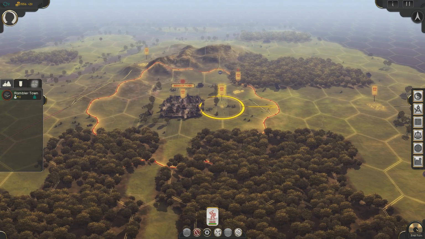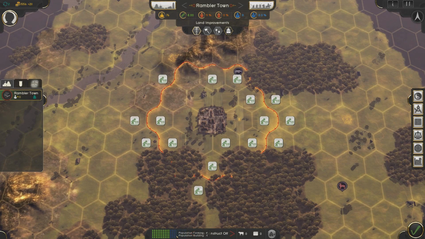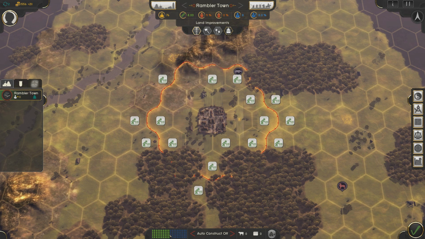Okay, let's go back to Rambler Town. We've got half of our population farming and half of them building at the minute. I could convert more into farmland, but that would reduce the amount of food coming in. Unrest is 0. Peasant unrest is, well, yep. Population is 8. We've got 0 growth though. Consumption, and we're producing 8 as well.